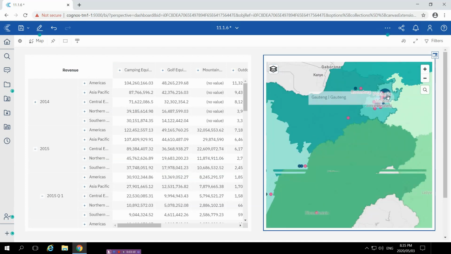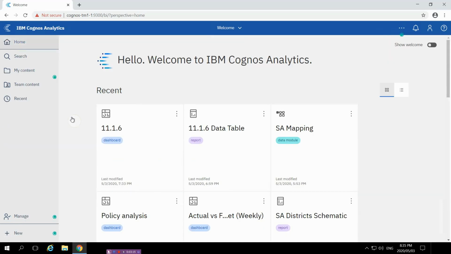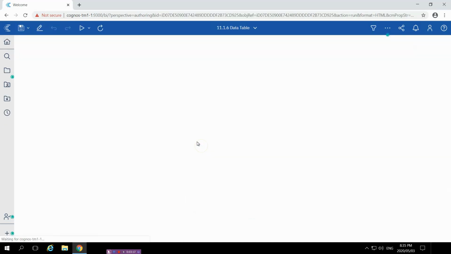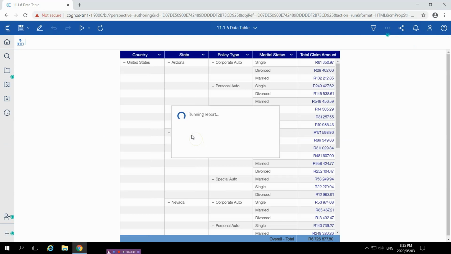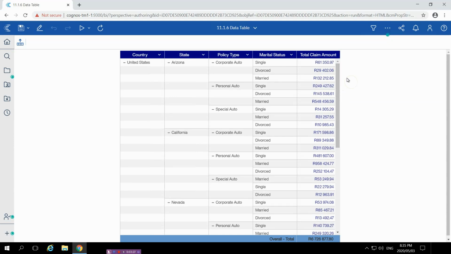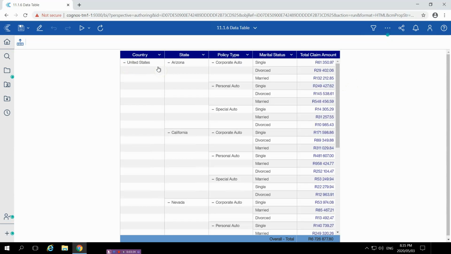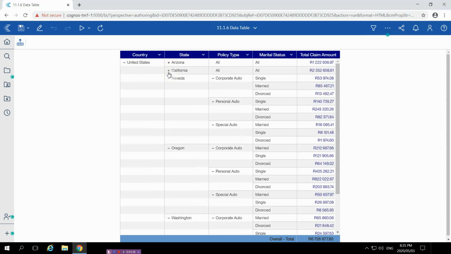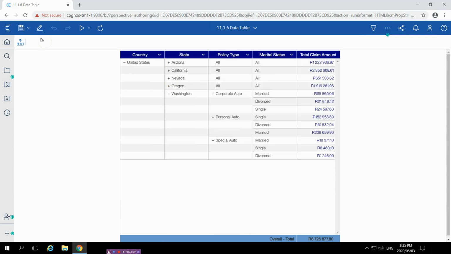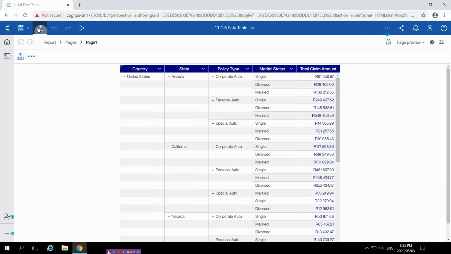Very nice. Okay, and a quick look at a new option on a report called a data table. Let's open that. Now you might notice that this looks a little bit like a list that we have used for many years, but this is called a data table. It's a different object entirely, and you might also notice that again we have an expand and collapse option in the data table. So let's go into our edit mode so you can see how that started its life.